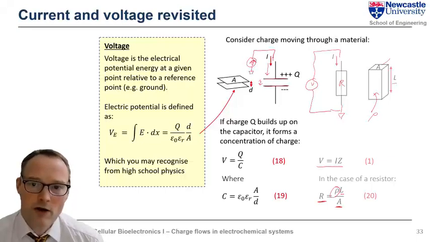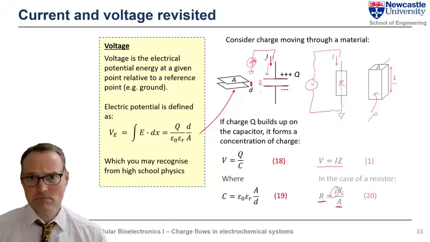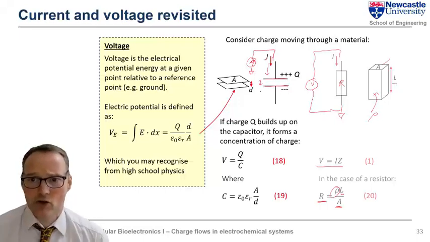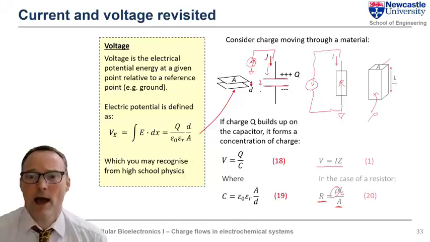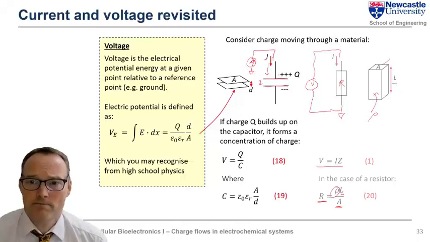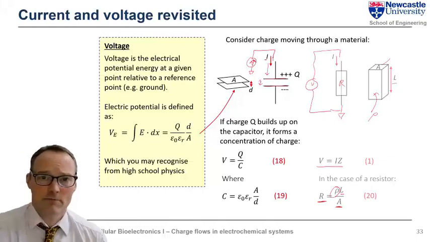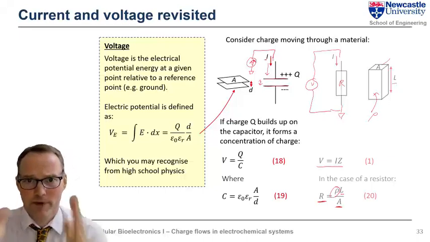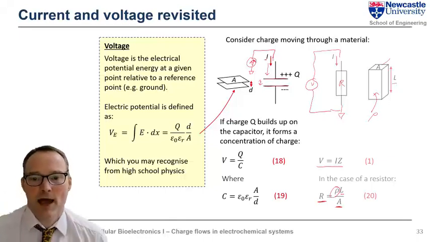So if you have a current source here that's defining this current traveling into this capacitor, well, in the beginning there's no charge, but very, very quickly charge will build up, and you'll get positive charge on one side, negative charge on the other side, and then eventually it's no longer possible to push new charge up against these walls of the capacitor, and the current stops, and a steady state is reached.